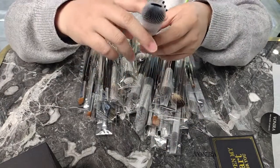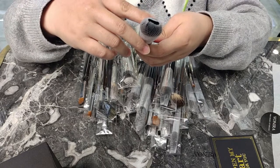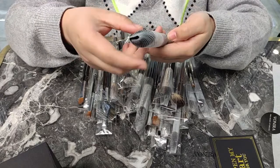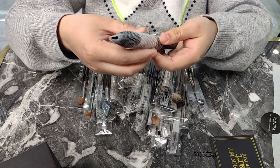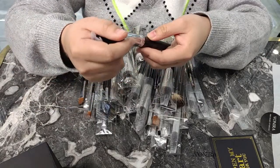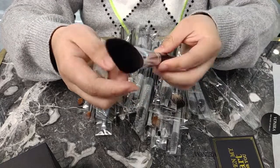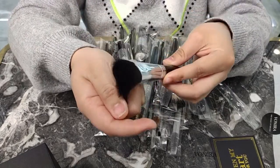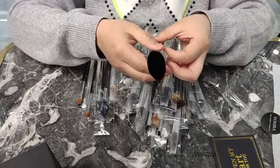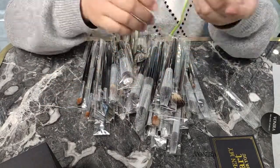And for the big brushes for powders, and the big highlighter brushes and blush brushes, it has a brush guard to maintain the brush shape, to make it better. So open the guard. It comes with our brush hair. It's a gold hair. And I will pick some brushes for a brief introduction for you.